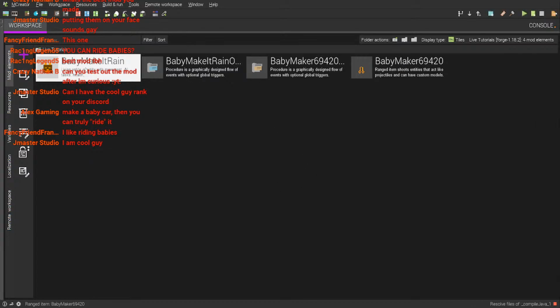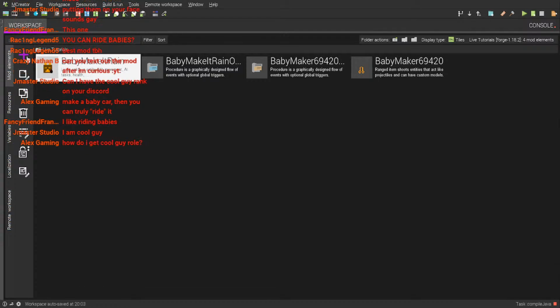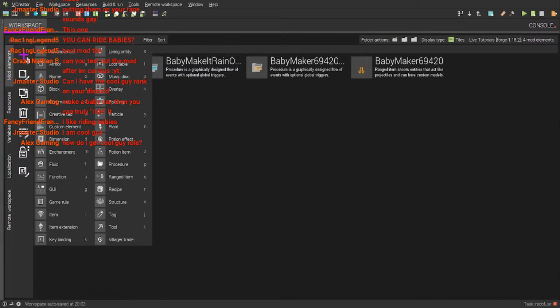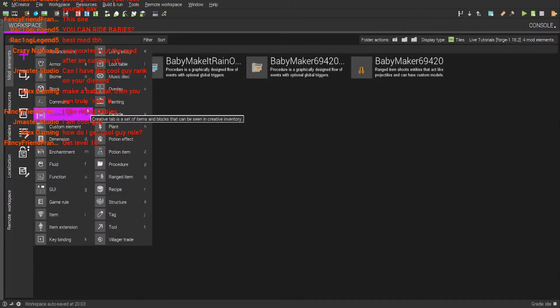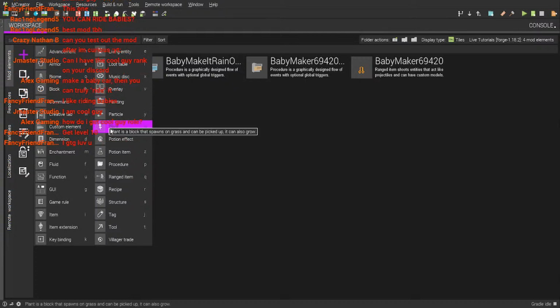I have to regenerate the code. Okay, there we go. How do you get the cool guy role? By getting into the epic video with me. Yes, if I'm live streaming Bed Wars, or in the future, it'll be a lot easier to get, I can promise you. Because I'll be hosting the multiplayer server for my mod, and we'll all be able to play together. So then it will be a lot easier to get the cool guy role if you get featured, me messing around with you or something.